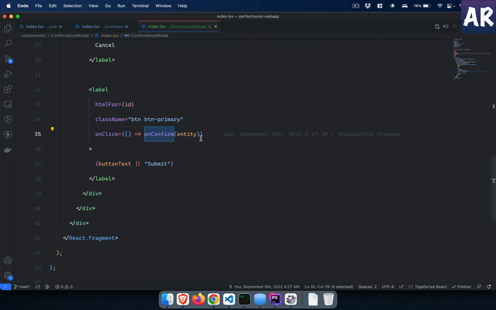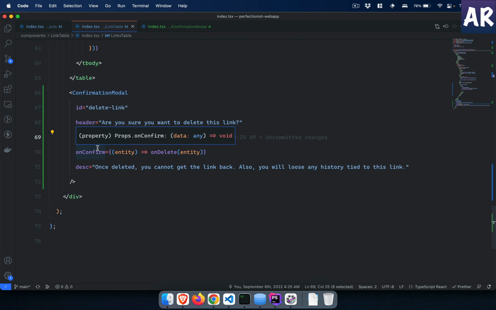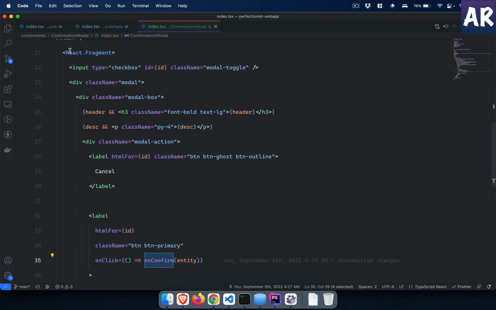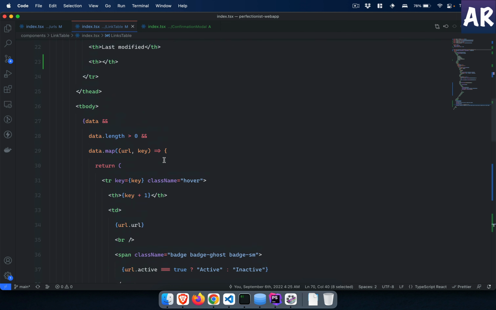And on confirm, I'm sending back that entity. That's all that I'm doing. What happens then is, when the link table gets that entity, I'm calling the onDelete function.